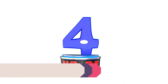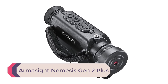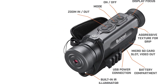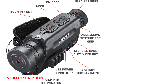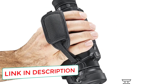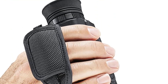Number 4: Armasight Nemesis Gen 2 Plus. If you have the extra funds on hand, opting for this Gen 2 Plus NV scope from Armasight is definitely a steady investment. With significantly better resolution and much further effective range, this is the scope serious hunters need in low-light situations. It's big and heavy, but has a ruggedized design that feels sturdy and handles inclement weather well. Overall, it's one of the best NV scopes you'll find still within a reasonable price range.